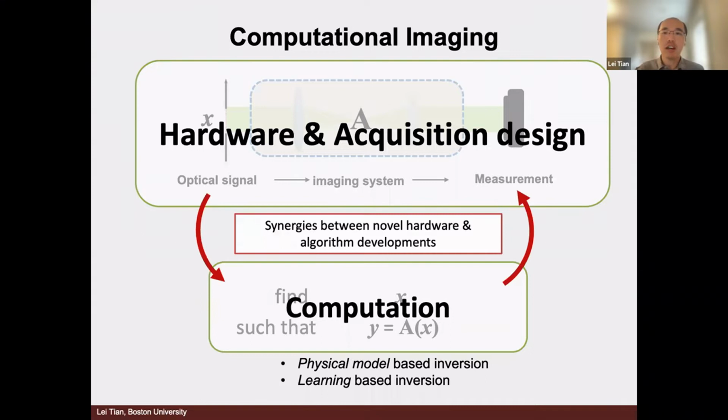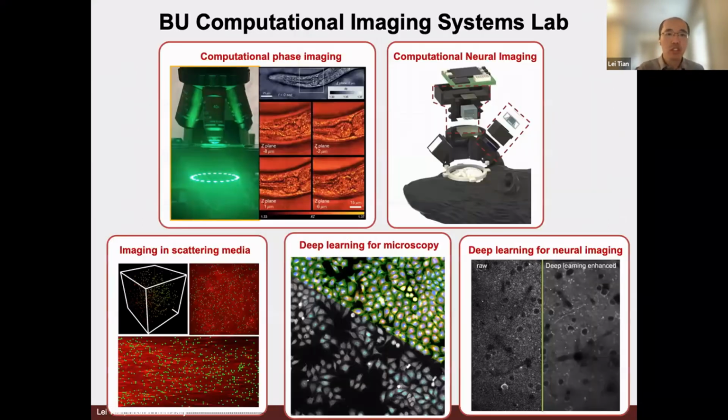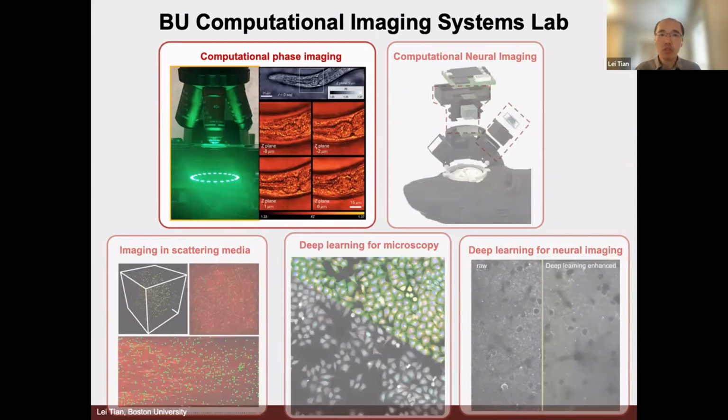A lot of my lab's work looks for synergies between hardware design, acquisition design, and computation, so that we can push imaging capability. Around these themes, we work on computational phase imaging, neuroimaging, imaging in complex media, and various other things using deep learning. Today I'm going to focus on the top two, starting with computational phase imaging.